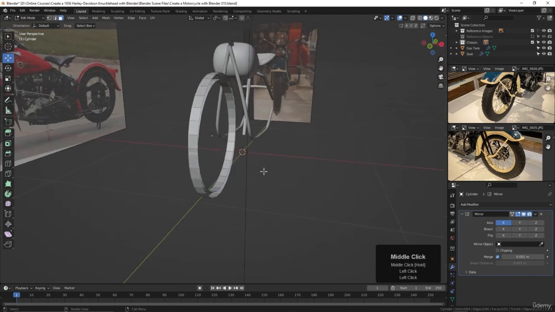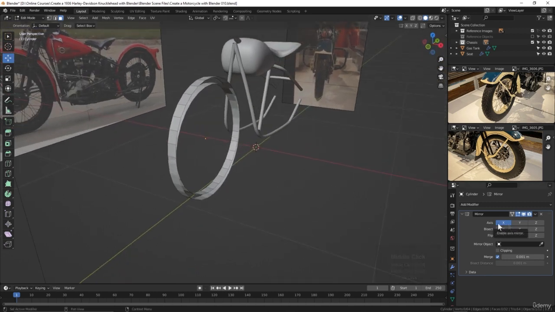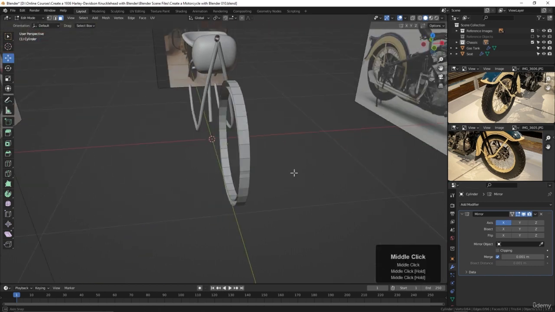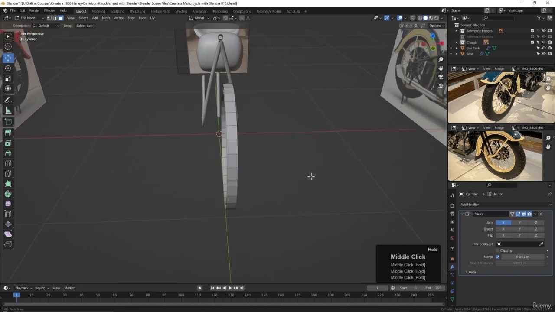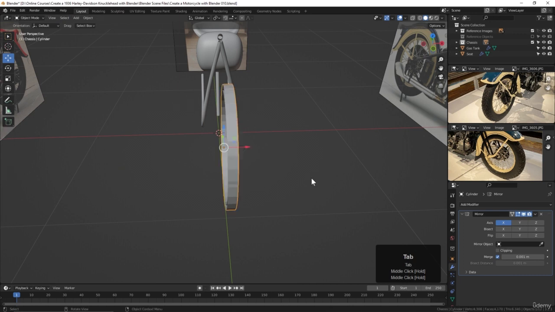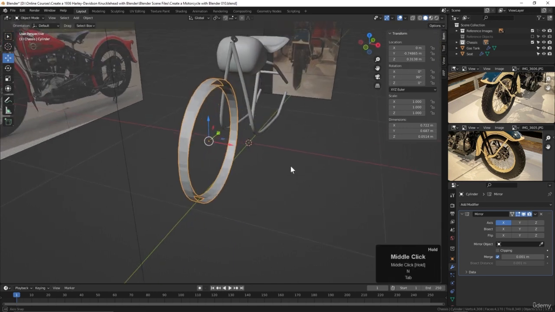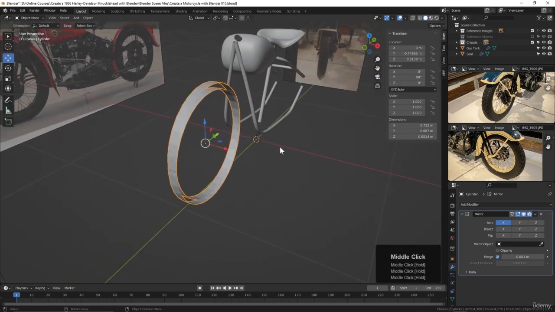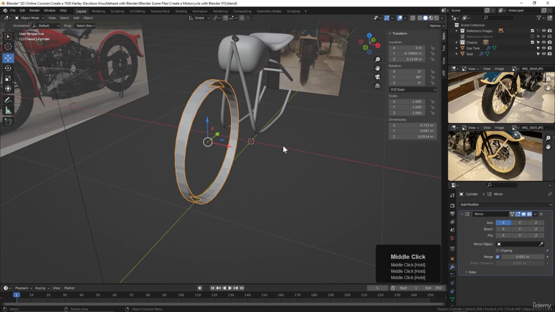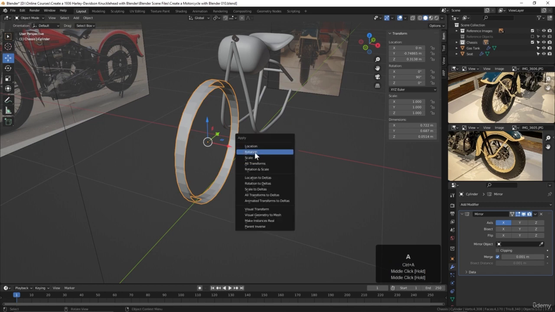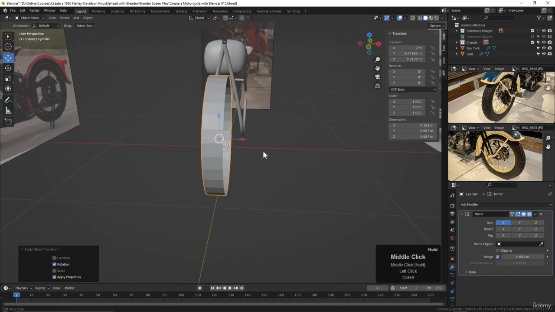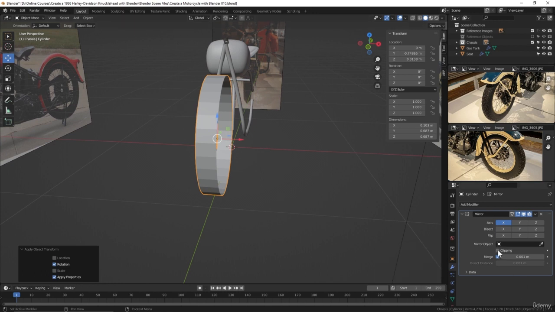Now, once again, we're having a problem here because we're supposed to be mirroring in the x-axis, but it isn't coming across that x-axis, which means if we tab into object mode and hit the N key, sure enough, there's rotation here in these fields, which means we're going to have a problem trying to mirror it over. So let's clear the rotation, Control A, apply the rotation, and there we go. And let's also be sure and turn on clipping.